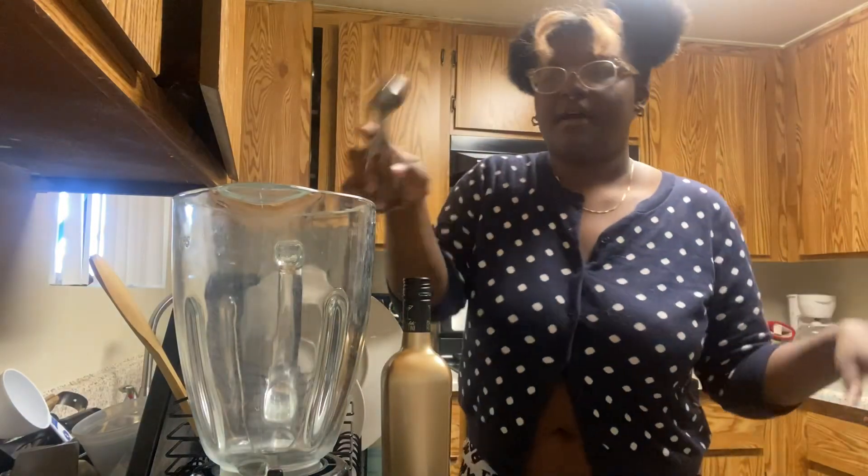It doesn't really matter that the ice cream is melting — it's more for flavor, because last time the ice cream just provided a slushy-like consistency. Now that I know exactly what's needed, I can perfect it and show you guys. You're welcome — I did the trial and error so I can find the amazing combo for you guys.